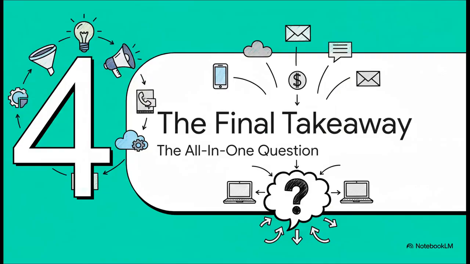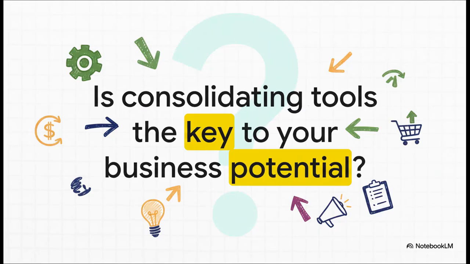All right, so we've covered a lot. We've talked about its two-in-one nature for agencies and businesses, and we've walked through its 3 core powers. So what's the big idea? What's the final takeaway? It really all comes down to one single powerful question you need to ask yourself. And here it is. The big question isn't just about getting a new piece of software. It's about your entire strategy.